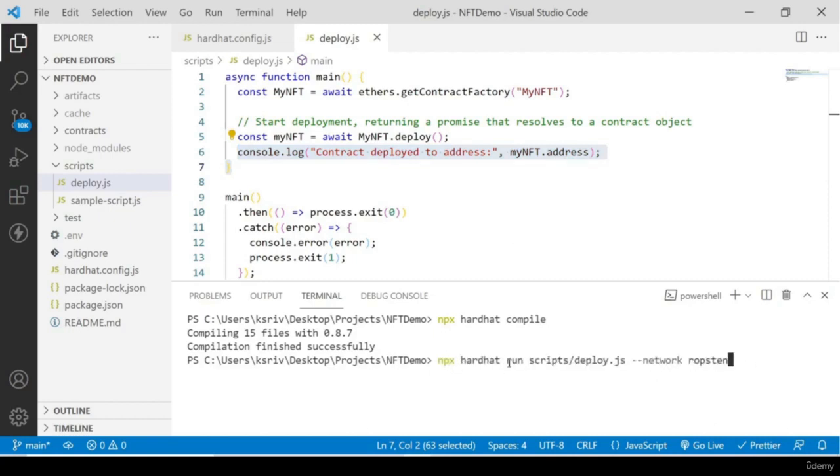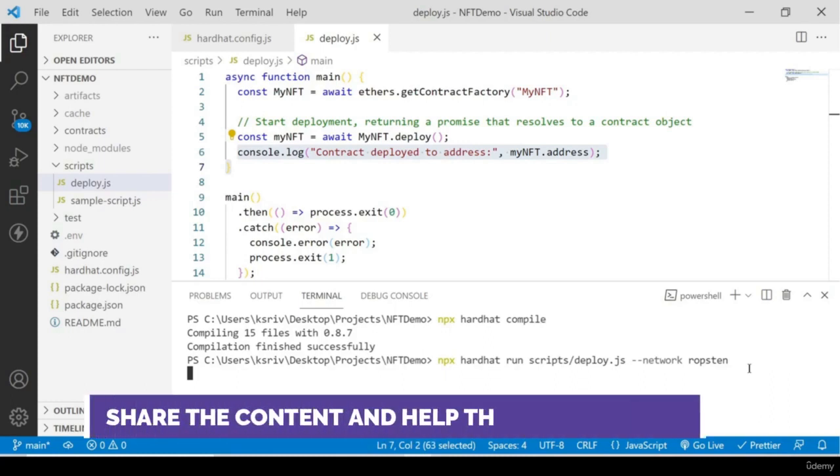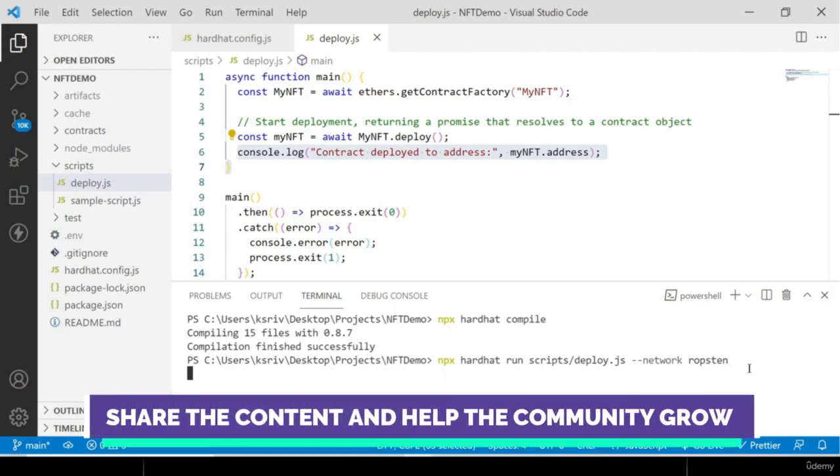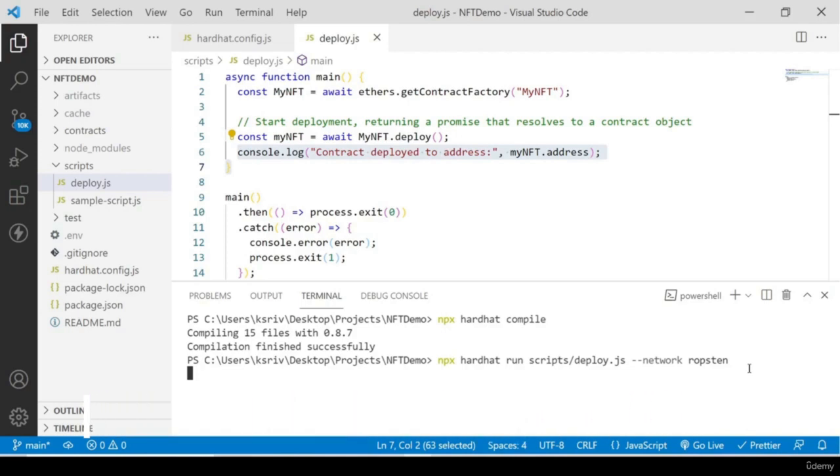For deploying, you just simply have to paste this code, hardhat run scripts/deploy.js, in which you have your deploy file. What is your network? That is Ropsten. After this press enter, and if this file gets successfully deployed, then our work is over here. We will get a contract address, and that is how we will know if it has worked or not. We have to wait a bit because this deployer is on the test network and it takes some time. So let us wait for some time till this process is getting executed.